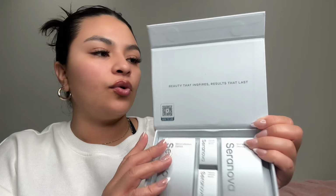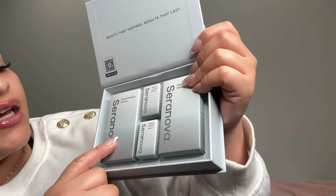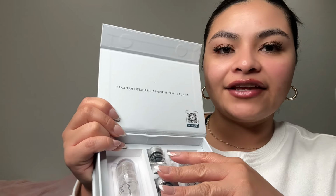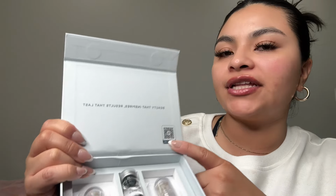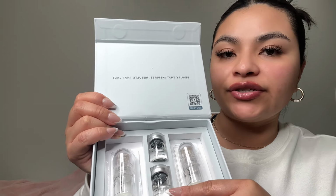We are obviously going to start with the microneedling infusion. In this box, it comes with a microfusion device, a peptide infusion serum, 2 and 2. We're just gonna unbox all of them and just to see how it looks. I didn't see any physical page here that shows me directions step by step, but it does have a barcode up here to where you can scan it, and I'm pretty sure it's gonna come out with the directions on how to apply the peptide infusion serum.